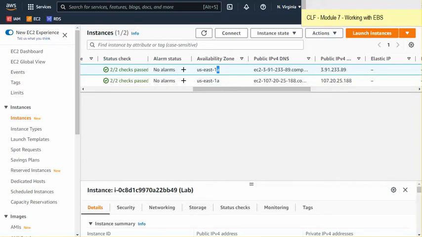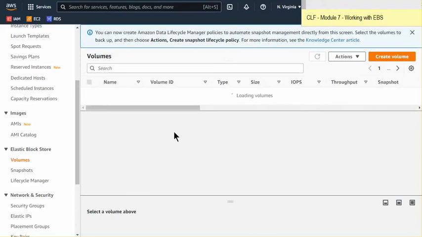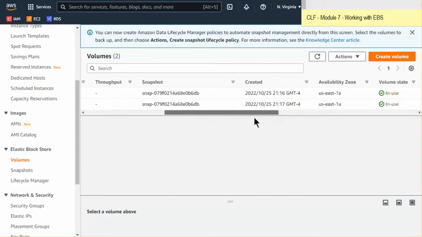Next, in step number 8, we navigate in the left navigation pane and choose volumes. This is the Elastic Block Store that we're using. So I go to volumes, and we see that we have 2 volumes here.